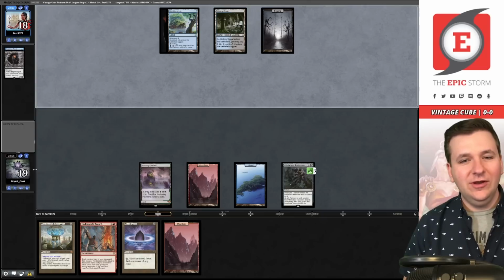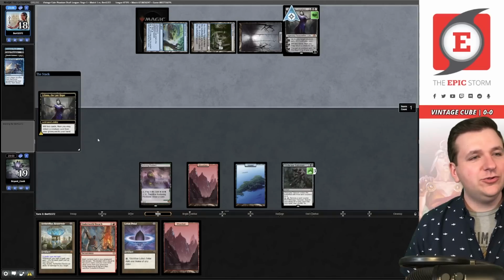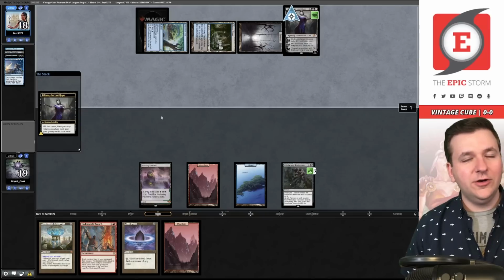They play Watery Grave. Liliana, the Last Hope. Okay, they're going to return the Cabal Therapist, and they milled an Echo of Aeons. And a Dothy Voidwalker.